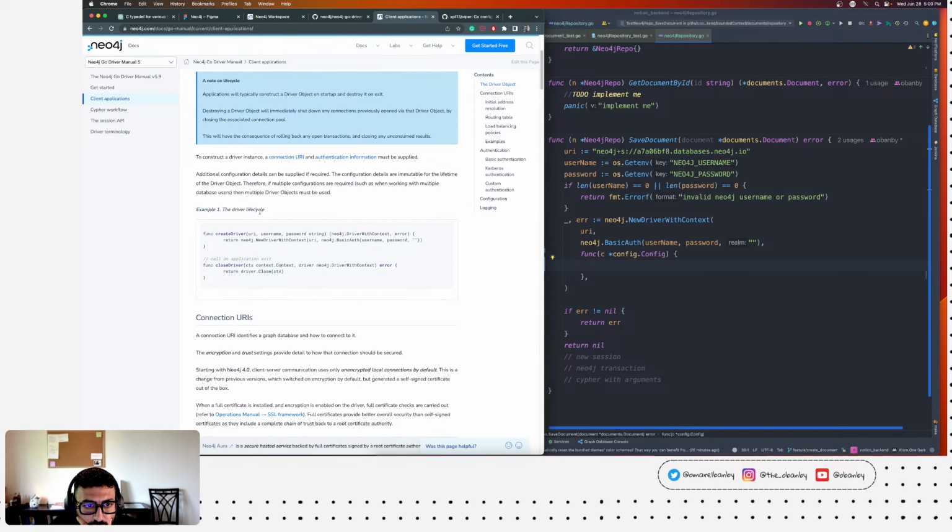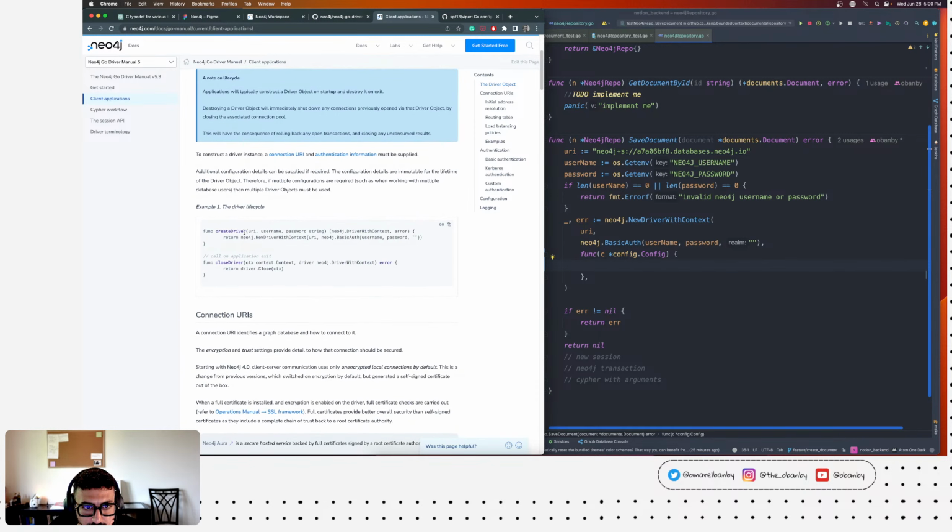So here we can look into the create driver function, which you give a URI and a password, and it should return the driver with a context for you and an error.